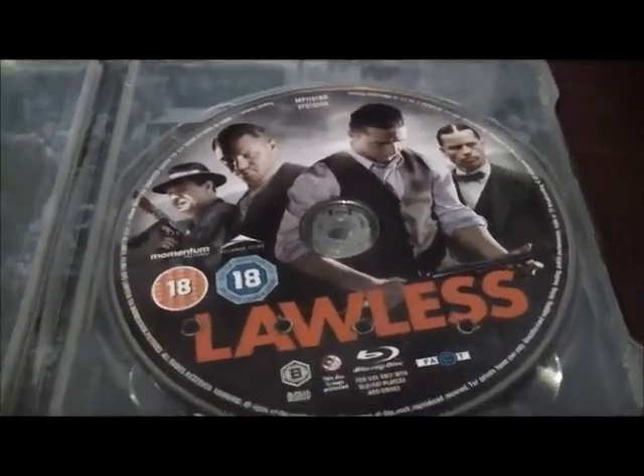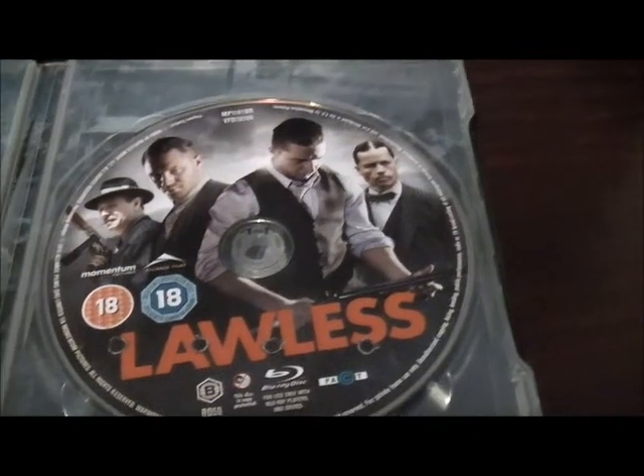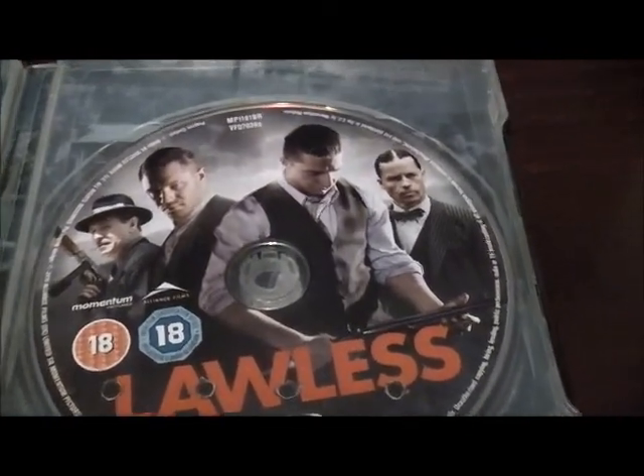There is a very clean, crisp spine with the name of the film, and again a very smooth, clean, crisp reverse art to the steelbook. Those bullet holes are all indented and debossed, giving a very cool effect. Very pleased I was able to pick up this edition. Reviews of the film are very good as well, so very much looking forward to watching it. Here we have the Blu-ray disc itself with some nice artwork featuring the main stars of the film.